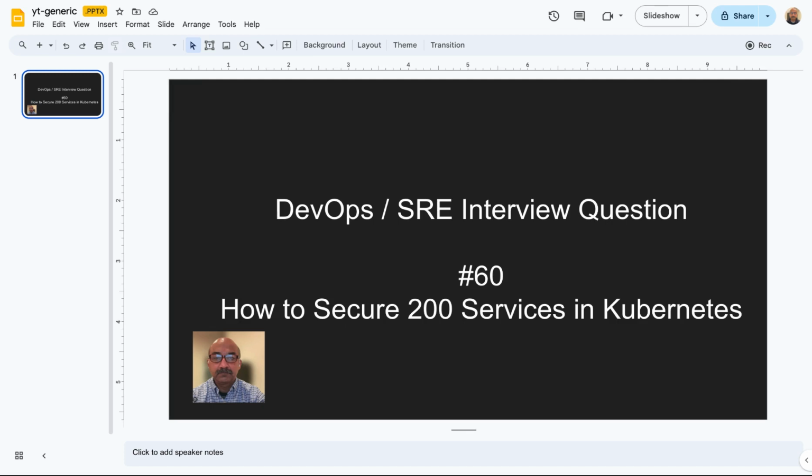Even though the interviewer is mentioning services and Kubernetes, what he or she is looking for really is your idea of what it means to secure anything, really, because the answers that you're going to hear in a minute apply to many different situations when it comes to security, right? So the reason I put 200 in there is because I didn't want it to be a manual thing, right? It has to be mostly automated because you have so many to secure, right? So first of all, the ideas. What do you have to do?